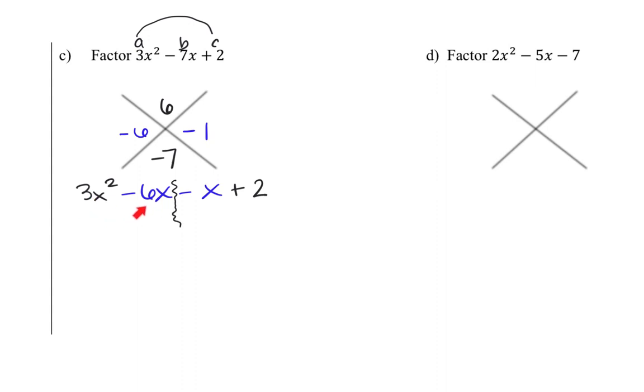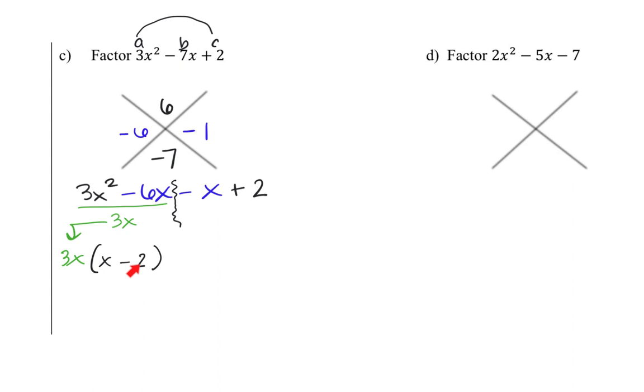So we want to look for a common factor in this first group. 3 goes into 6, so that means I'm going to factor out a 3. They both have an x, so that means I'm going to factor out a variable also. So let's take out a 3x. That's going to leave me with 3 divided by 3 is 1, and then x squared over x, leaving me with just x. We have a subtraction sign that we're going to bring down. 6 divided by 3 is 2, and then the x's will divide out to a 1. So we have 3x times x minus 2.